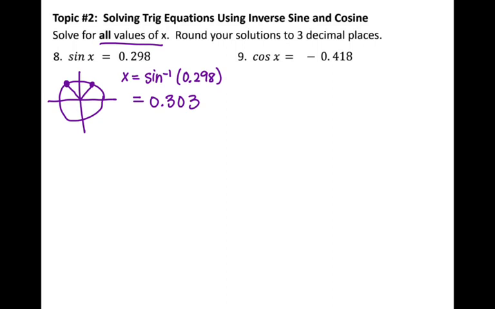Now, what does that 0.303 mean? That is actually the measure of this angle right here that I highlighted in blue, which is one of the angles that you're trying to find. So lucky for us, we have one of our solutions, 0.303, and since it does ask for all solutions, I'm going to go ahead and add a 2 pi n to this particular angle, and then that gives me all solutions for that angle measurement.